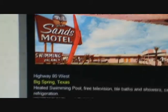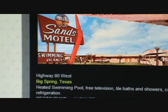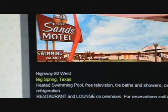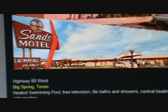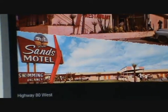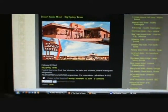And like I said, I didn't have a lot to go on because Highway 80 in Big Spring no longer exists. The physical road does, but it's not Highway 80. Highway 80 was decommissioned through a large part of Texas, at least that end of Texas. Actually, from Lordsburg, New Mexico east to somewhere in Texas, it's just merged into the interstate. So I just went ahead and made a guess that it was the main street through town. That's correct. But this place is located on the very far west end of town, almost to the interstate.